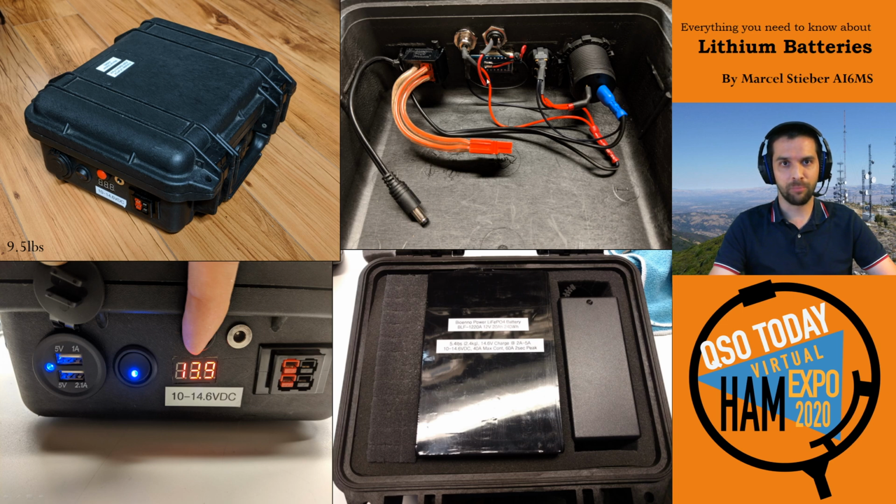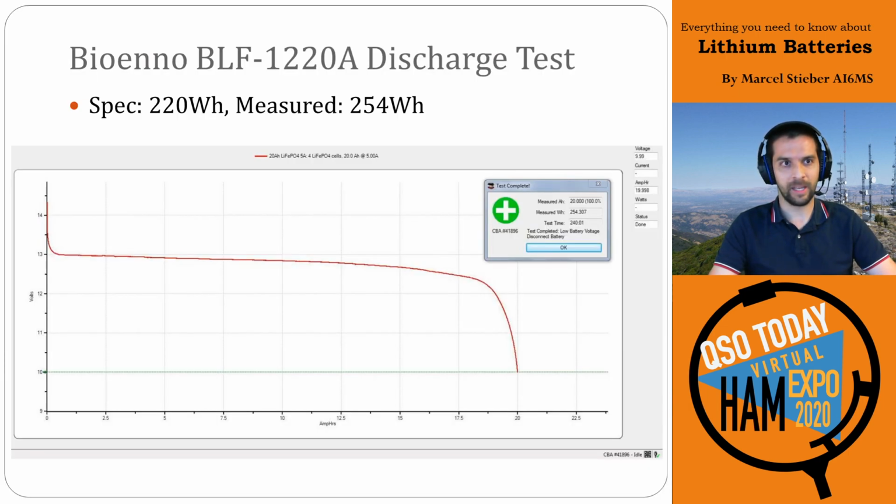Some USB charging ports. I keep the charger inside there. I always keep the USB cables inside the box as well, which is really important. And it's just nice to see that.